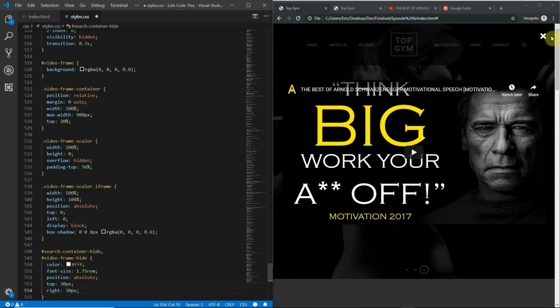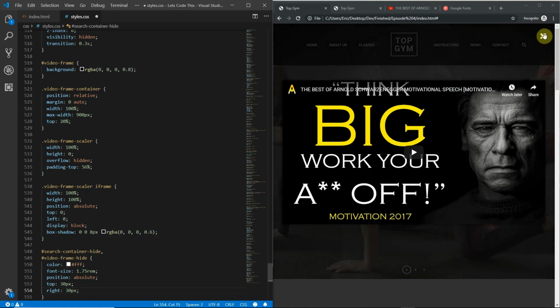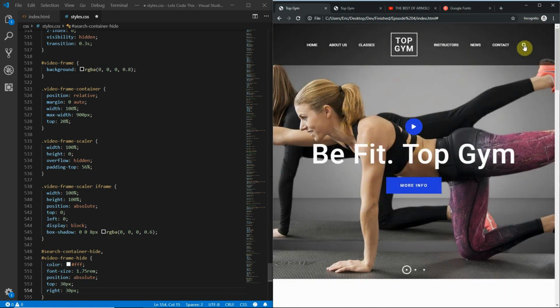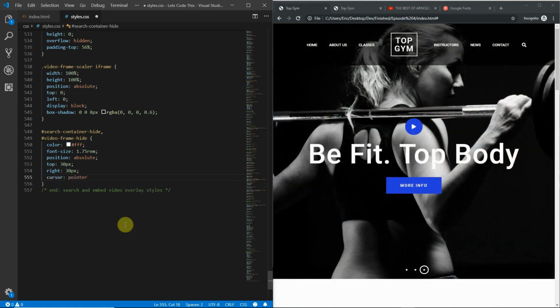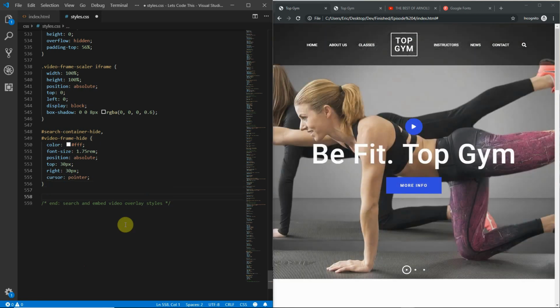And 30 pixels away from the right of the page. So it puts that close button right up there. And that's also on the search. So it puts that up there nicely. And then also finally cursor pointer. So we get that nice hover cursor so that our users know that it's a clickable button.